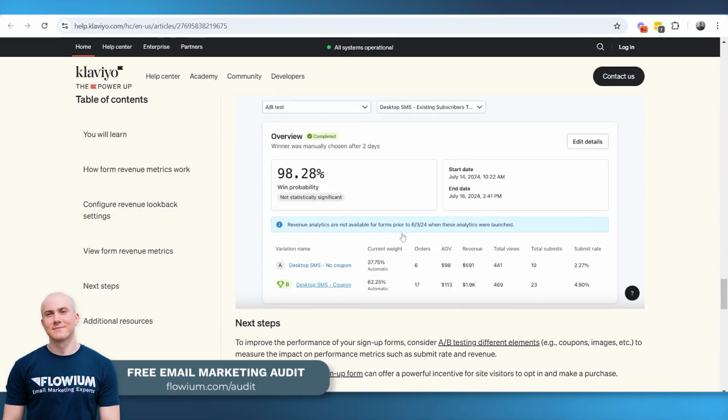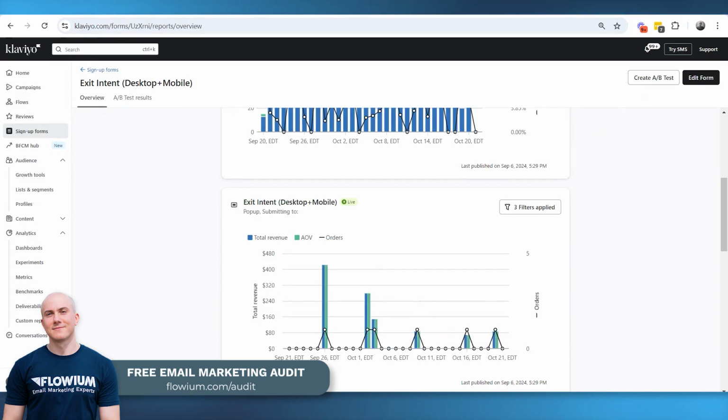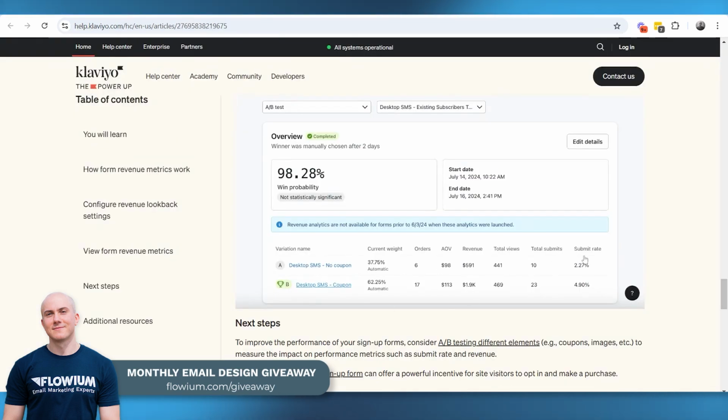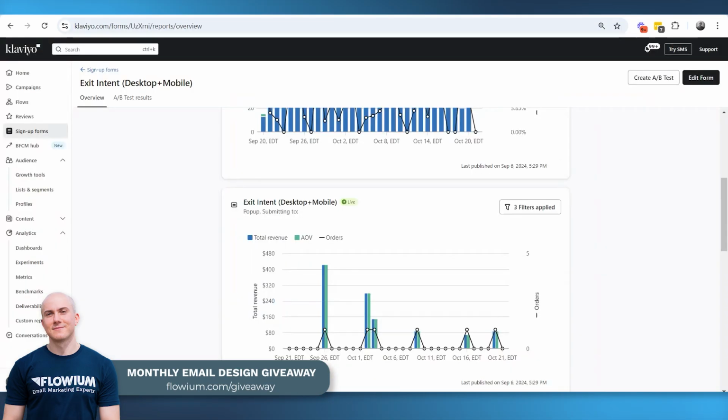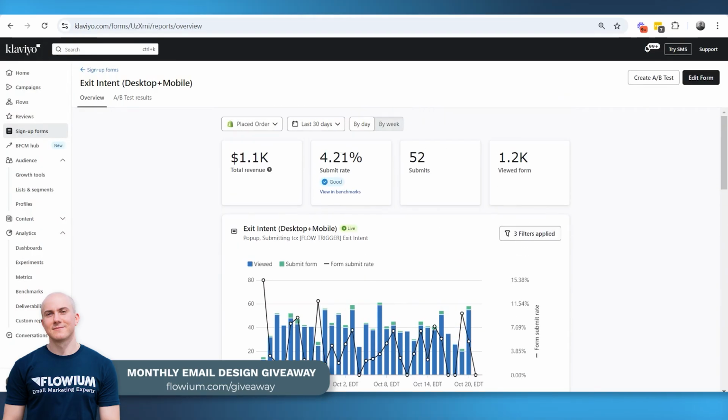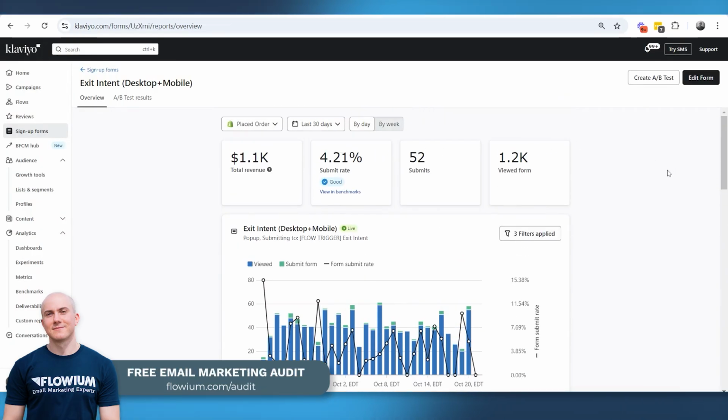And last thing, if we have an A/B test, it will be shown in this way. The A/B test results are not shown in graphs, but they're shown as numbers here. So yeah, that is mostly about this. So additional options, we have additional metrics now to trigger different things, and we have more information on how those forms are performing revenue wise and how much revenue is coming from the forms that we are having.